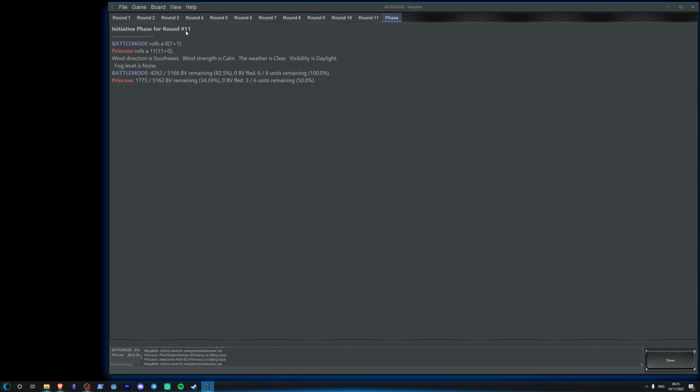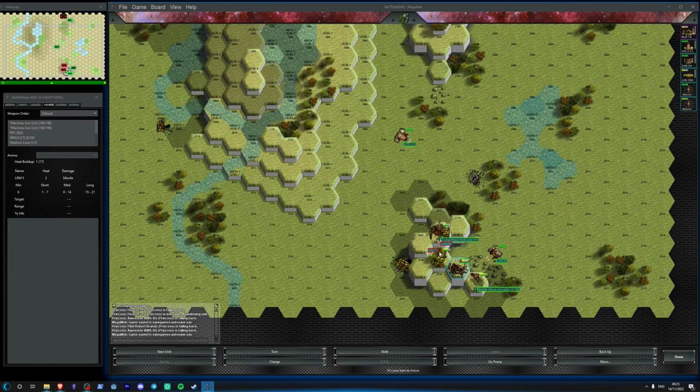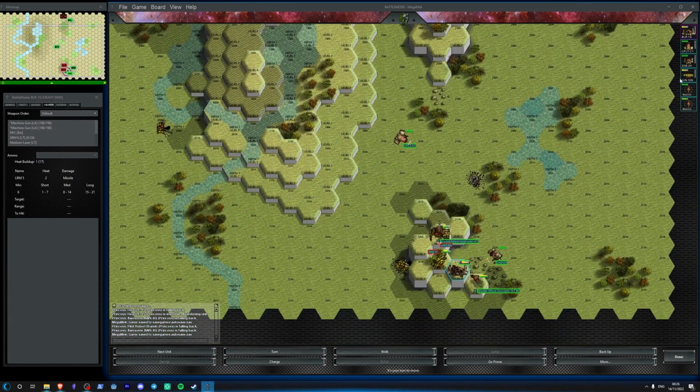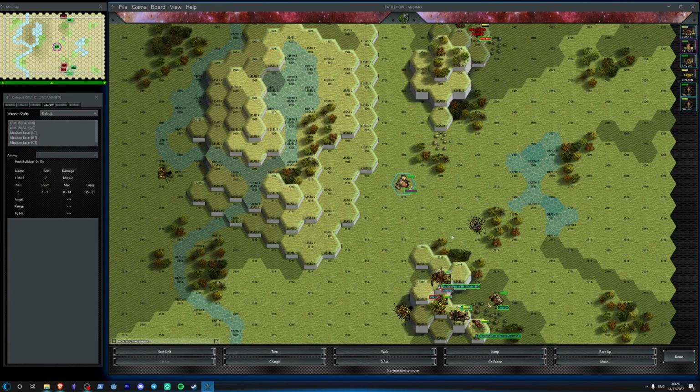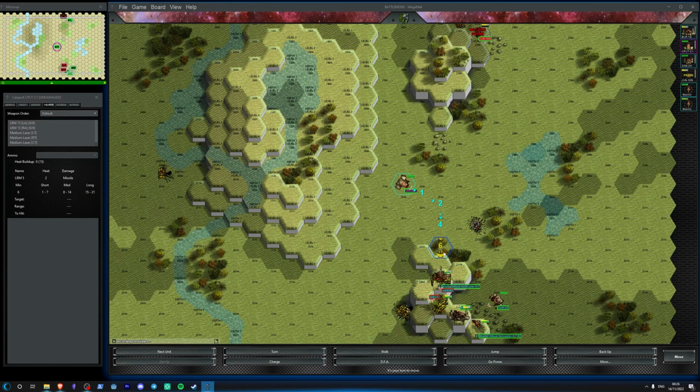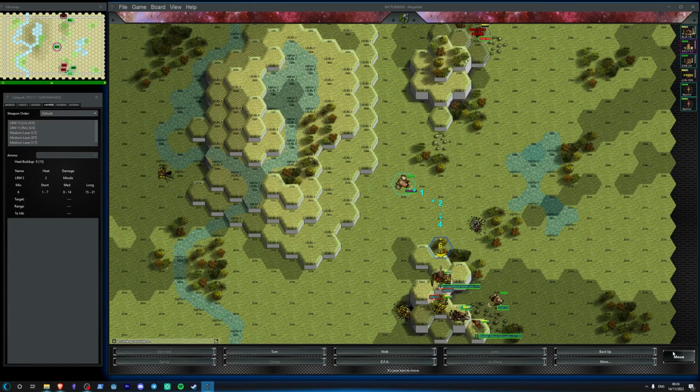Round 11. Let's hope this is the last round. We actually won the initiative this time, which is good news. So the pilot would have moved first. Let's just move this Javelin. Okay, Catapult, I think, is going to run in. So this is going to get into close range. Make sure that we can shoot at that Awesome. Yes, we can.